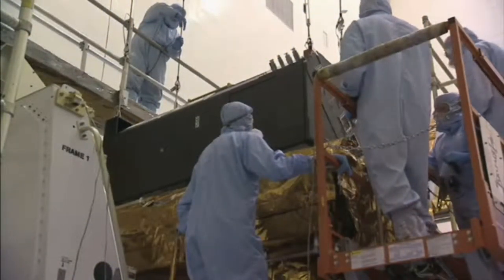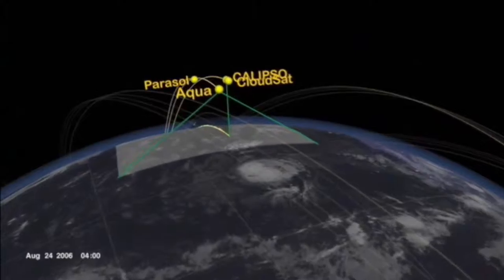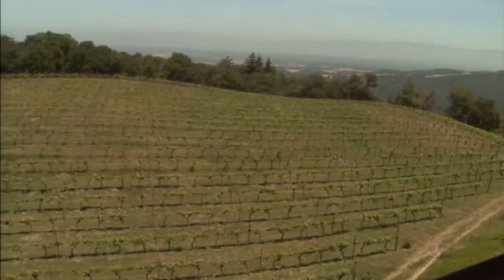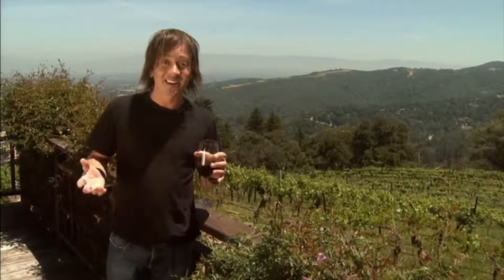Sometimes we need to borrow NASA technology to help perfect some of the good things in life — take, for instance, wine. For hundreds of years, wine growers have known that grapes harvested in different areas of their vineyards can produce wines with unique flavors. Many winemakers are now using NASA's advanced remote sensing technologies to understand the subtle nuances of their vineyards. They can identify vine to vine to see weak and strong areas of growth, then adjust how they harvest — a process that used to take decades now takes just months. NASA's remote sensing has also been used to track bacterial and fungal infections caused by insects that have devastated vineyards and orchards from California to Central America.